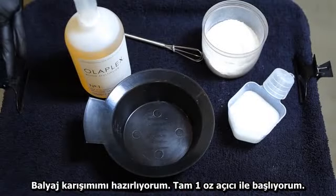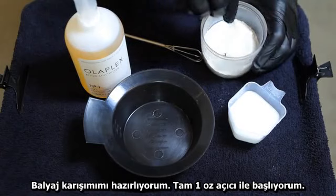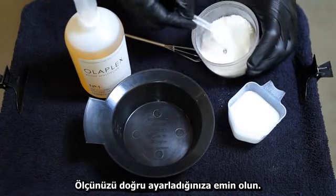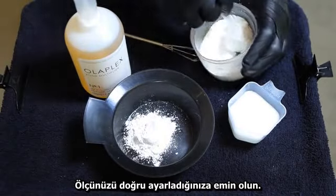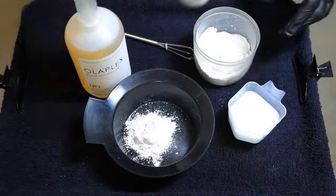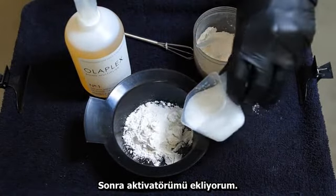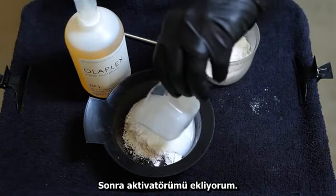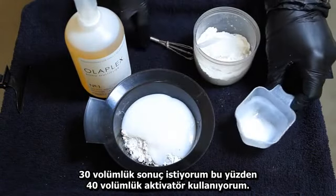This is how I mix my balayage mixture. I start with exactly 1 ounce of bleach powder, and you want to be very careful to check your scoop size. Then I mix my developer. So I want a 30 volume developer, so I'm using a 40.